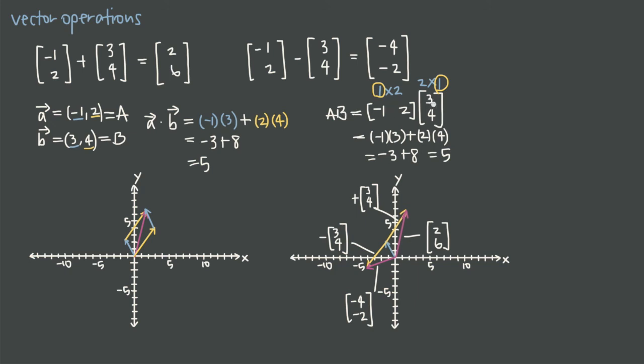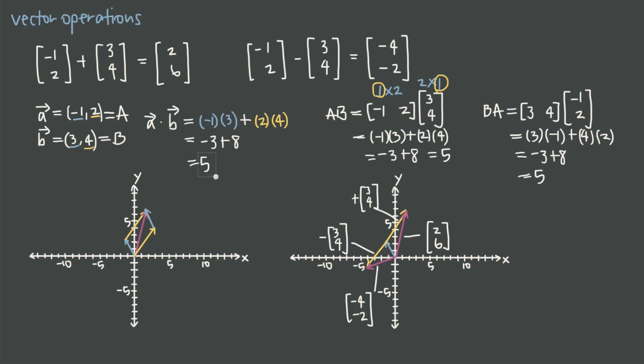Now we can also multiply B by A, but if we do, remember we always have to have a row matrix by a column matrix. So B by A will still look like 3, 4 by -1, 2. So we haven't changed the values of the vectors. B is still the 3, 4 vector, A is still the -1, 2 vector. We're just writing B as a row matrix and we're writing A as a column matrix, because that way we can take 3 times -1 plus 4 times 2, and we get -3 plus 8, or the value 5 that we're looking for.